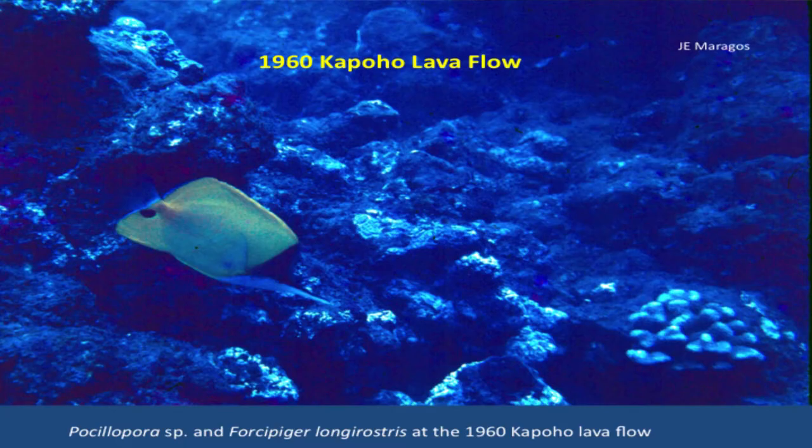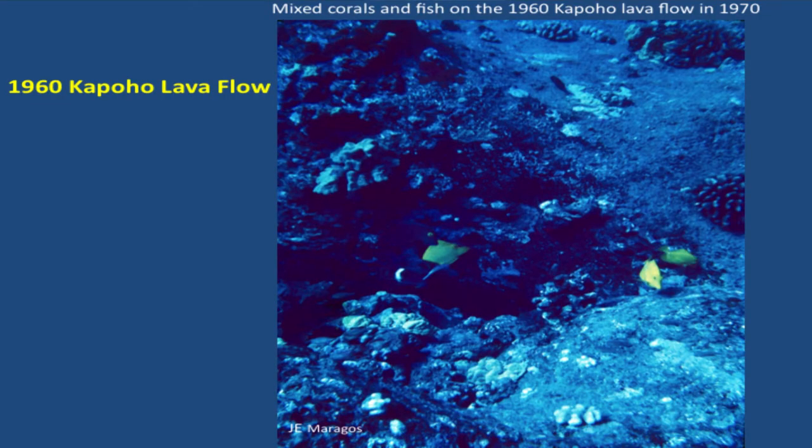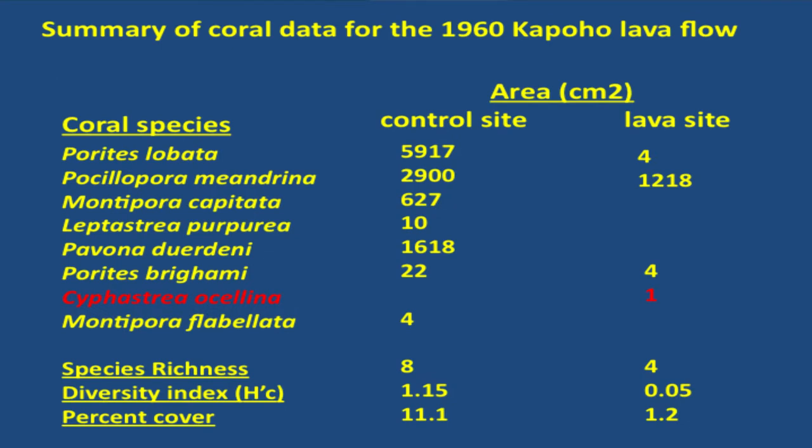This is showing what the Kapoho site looked like after 10 years — pretty rough and ready, with a lot of turbidity. We had pretty primitive scuba gear at that time. They hadn't invented BCs. We didn't have computers and had just finally gotten pressure gauges. There's a mixed variety of corals as well as Acropora. Quite a bit of coral cover here, but percent cover is still only one percent. I think one of the reasons in this case is the heavy surf — it pretty much controls not only what's on the lava flow but on the control sites too. So there wasn't that much development of corals.